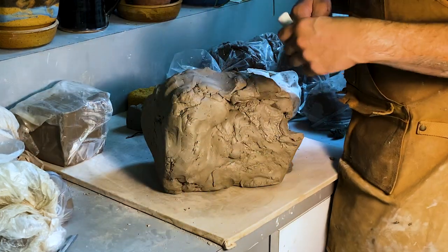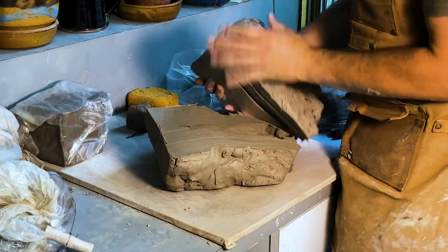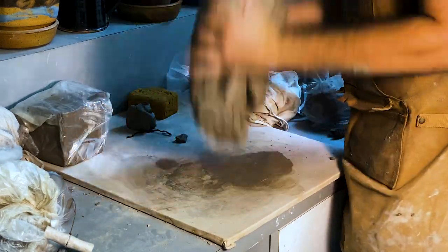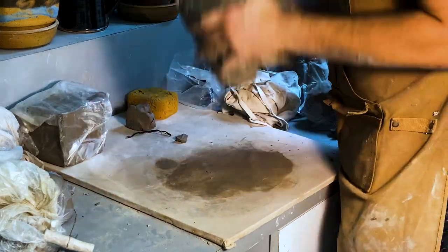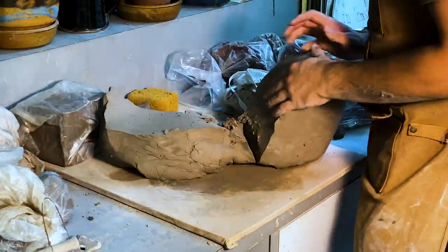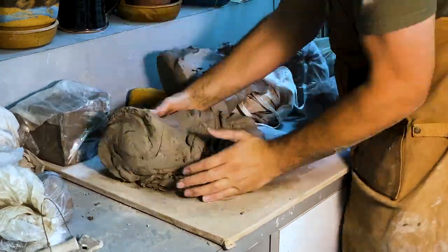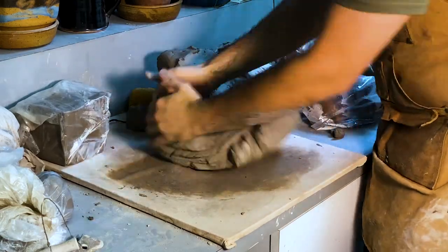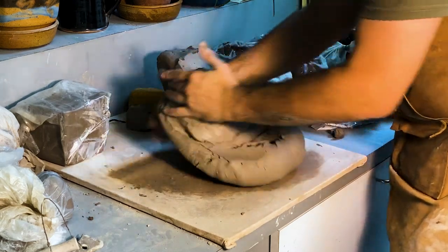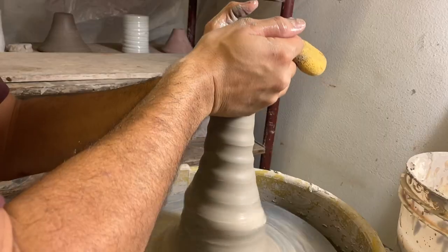So what I'm going to do now is cut. You can see all the chunkies. Whenever you're getting your clay prepped for wedging, I usually slam it on the table, but I don't have too strong of a table here, so I'm just kind of avoiding that. I'm going to cut it in half and wedge these two pieces probably about 40 times. Then they're going to sit and dry out in open air and then be wedged again in a couple of hours until they're the desired firmness. As you can see, it's already starting to get a little more consistent. This one's pretty close, and after that, you're really good to go.